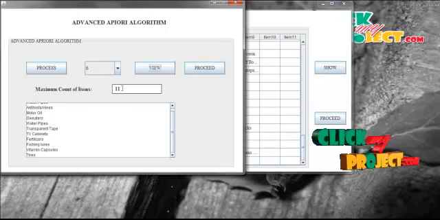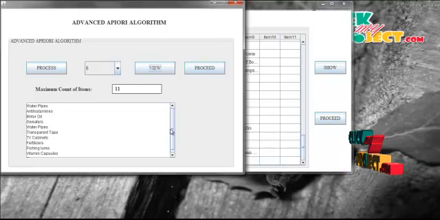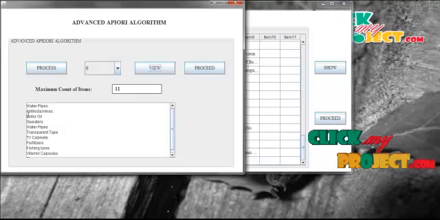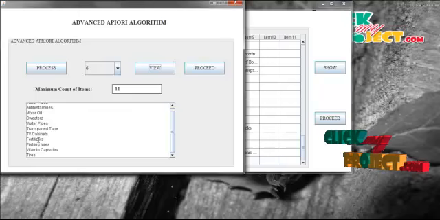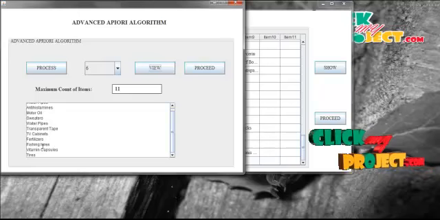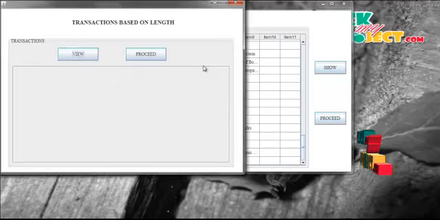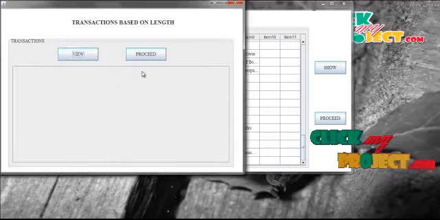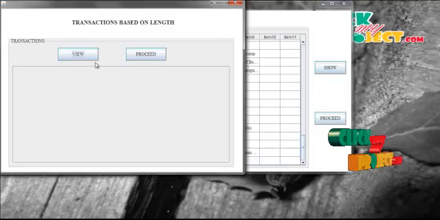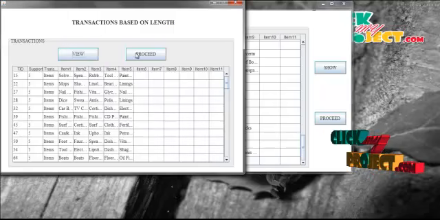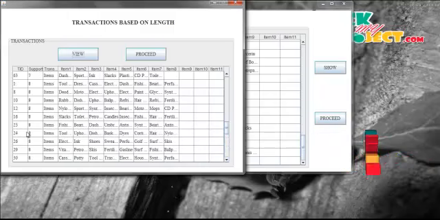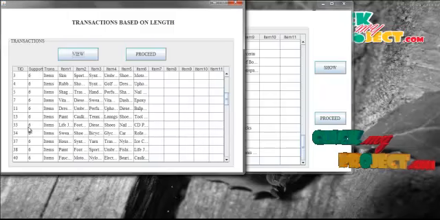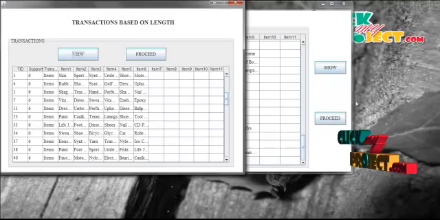The count of the transaction is 11 and the items in the transaction are water pipes, anise TMAs, motor oils, speeders, water pipes, transparent tape, chip, TV cabinets, fertilizers, fishing lures, vitamin capsules, tires, etc. Then we are going to view the transaction database based on their length, which means that transactions are ordered in ascending order. Here we are viewing the transactions based on their count. That means support count. The support count refers to the count of items in that transaction.